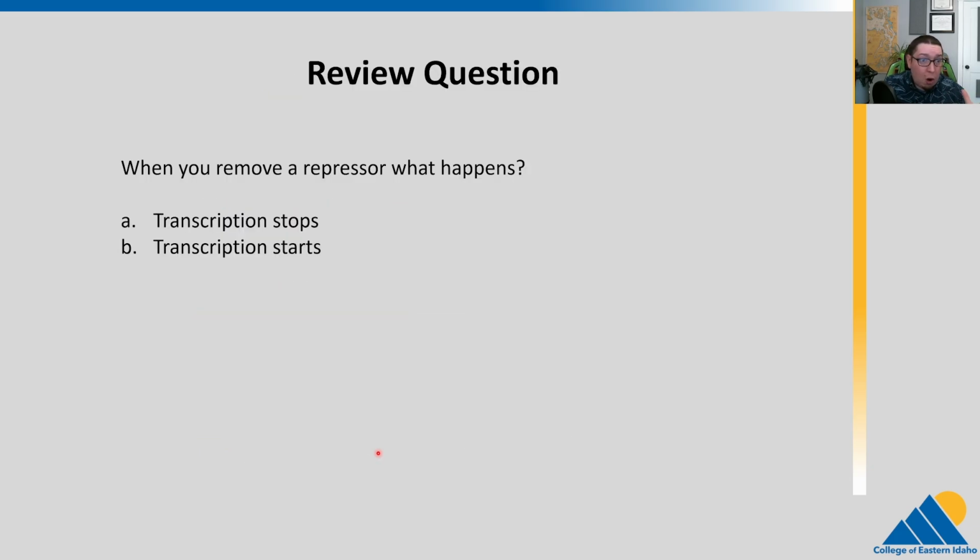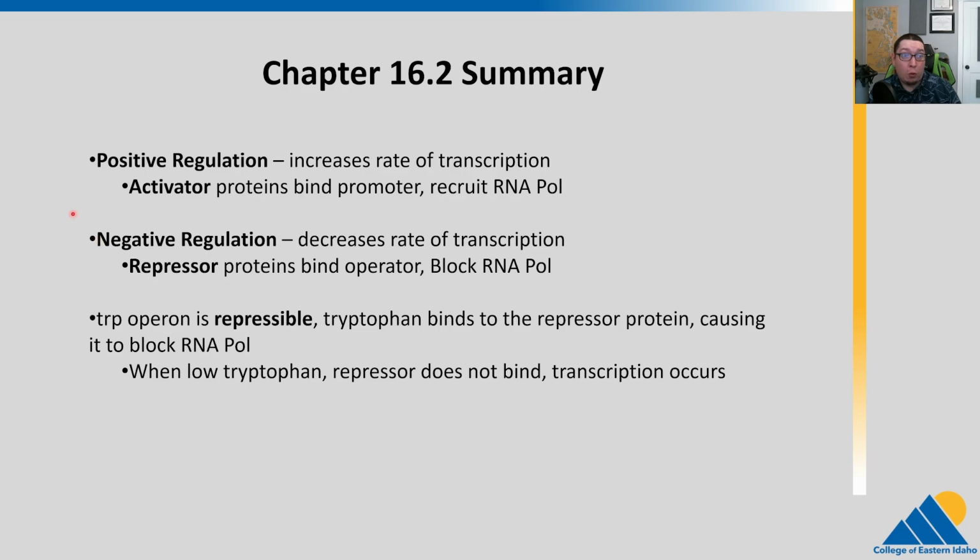All right, so let's think about this situation. When you remove a repressor protein, what happens? I'm going to pause the video, think about this. All right, this is a bit of a double negative. Repressors stop transcription. When you remove a repressor, that means transcription is going to start. I put this one in here because this is a bit of a mind-bending concept. I remember when I learned this, it was like thinking double negatives, right? Removing repressors starts transcription.